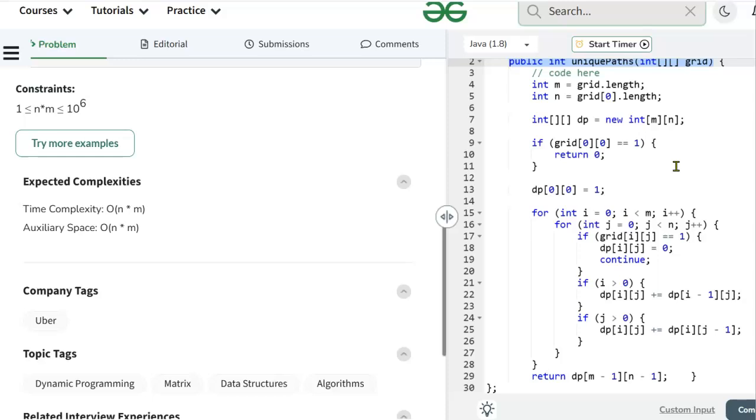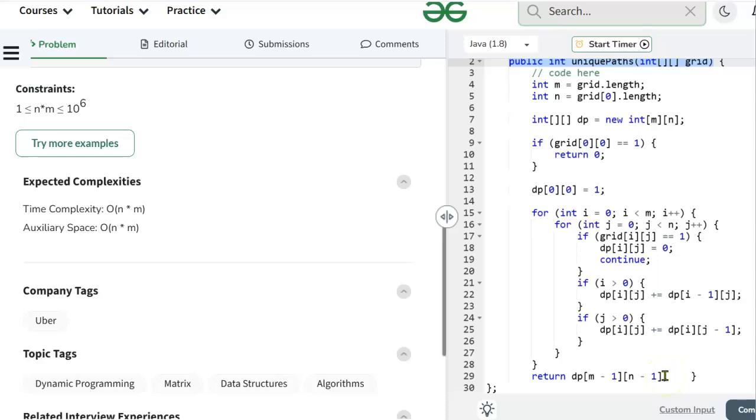So we'll take the value from the cell to the left of the current cell and add it to the current cell. And when we get to the bottom right corner, we'll return the final answer.